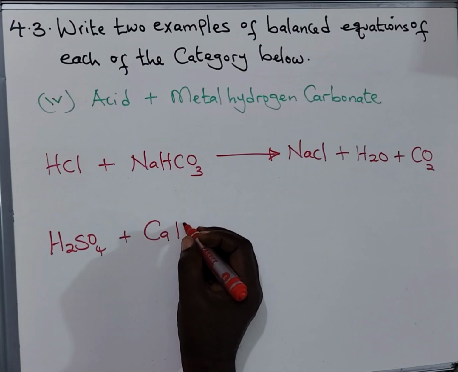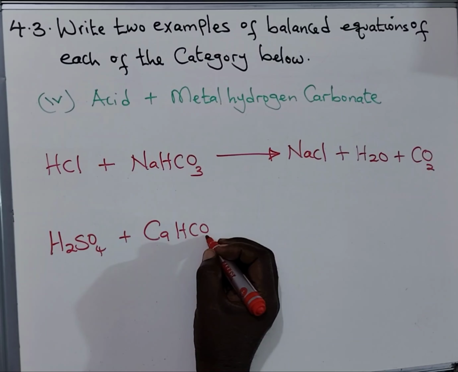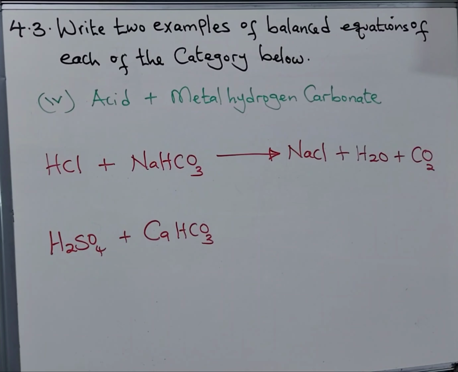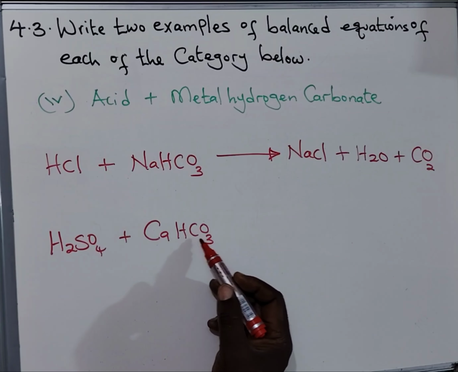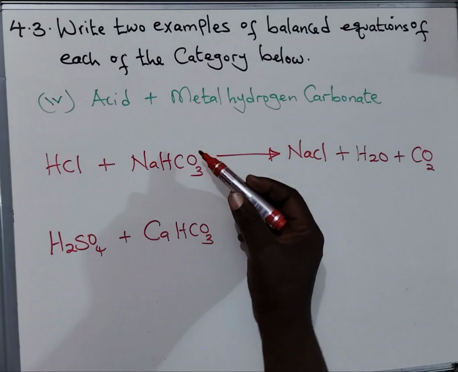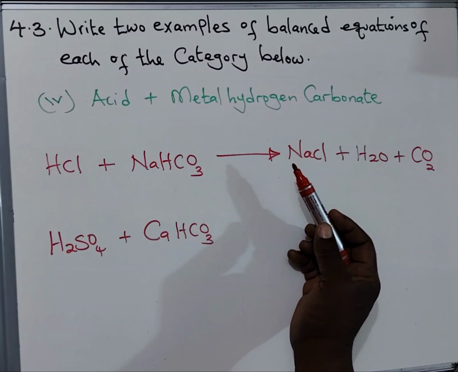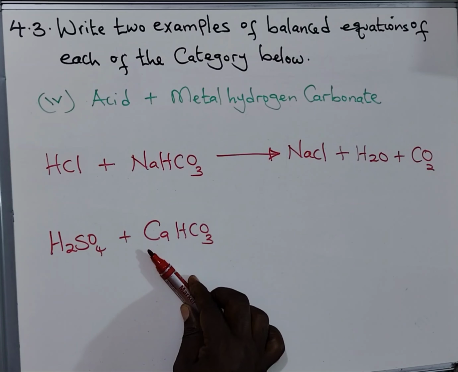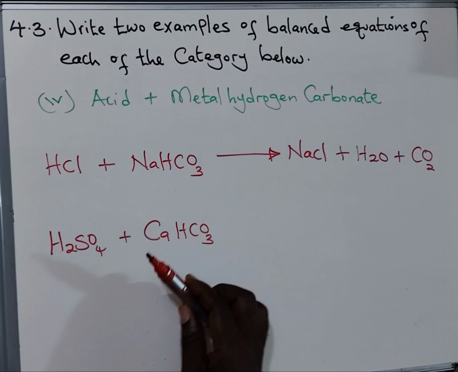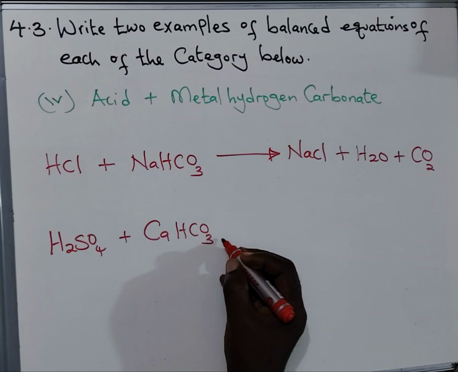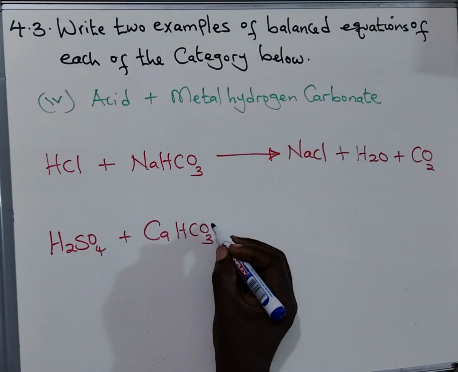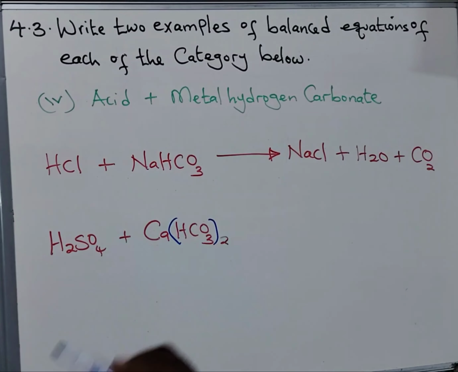You have to know that hydrogen carbonate is a radical with valence 1. The coming of hydrogen here reduces this valence by 1. So the carbonate is normally valence 2, but when it's hydrogen carbonate, it's valence 1. So you're having valence 1 and valence 2. So exchanging the valence, what will it do? It will bring a 2 here. But you need to know that that 2 is for the hydrogen carbonate, so we have to put a bracket to show that.